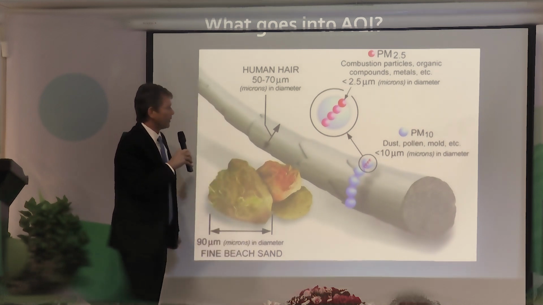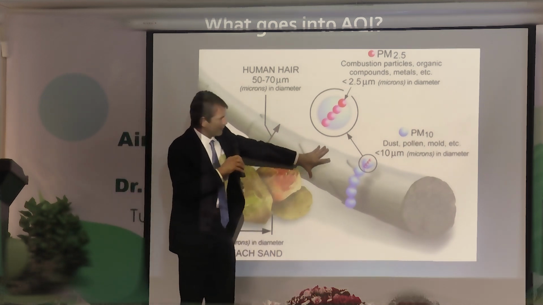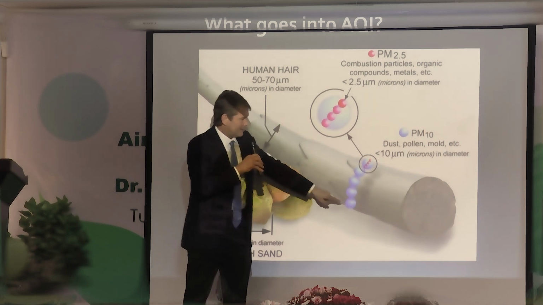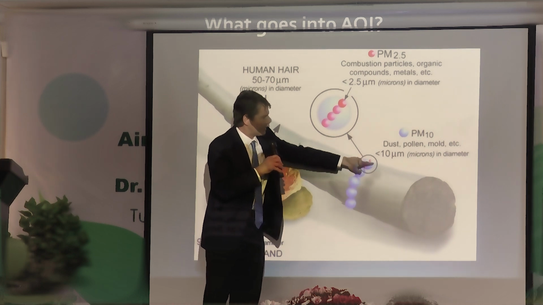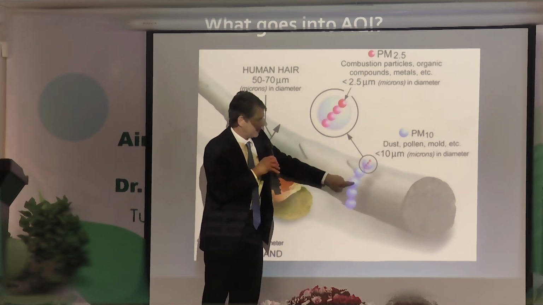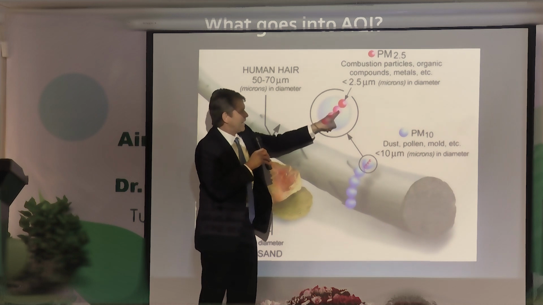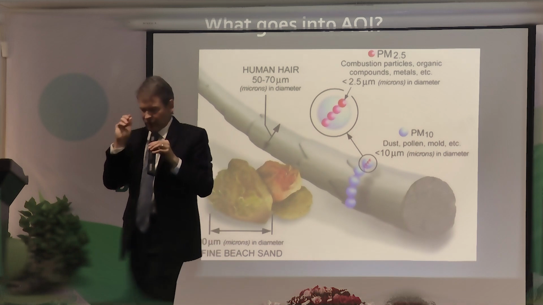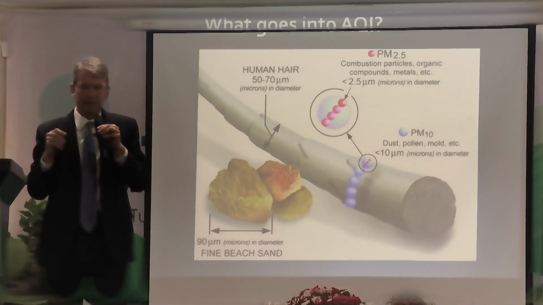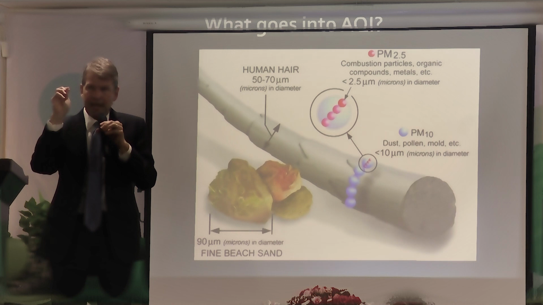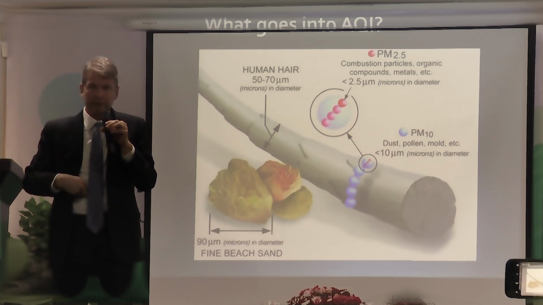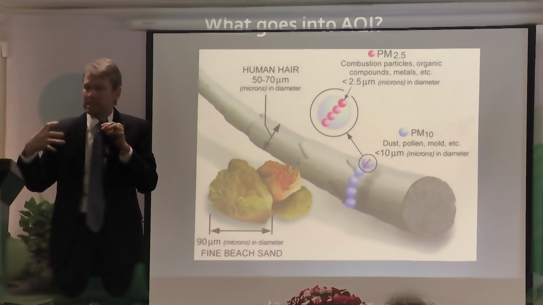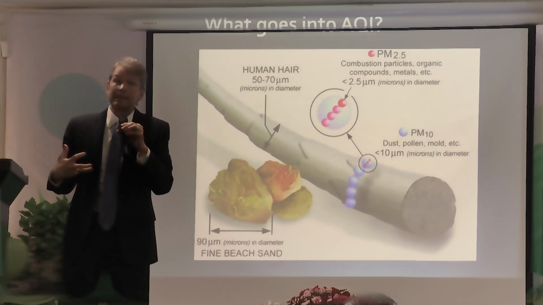So how small are these particles? Well, think of a human hair, this is the diameter of your hair. This is PM10 in blue. PM2.5 is this tiny bit. The challenge with PM2.5, which I'll talk about a little more in the afternoon, is that the material is so small it goes very, very far into your lungs, and it does not come out very quickly. So it stays there and causes disease in the deep lungs.